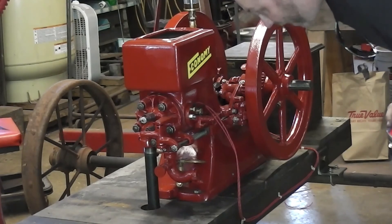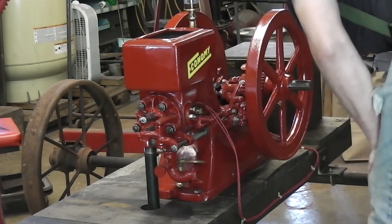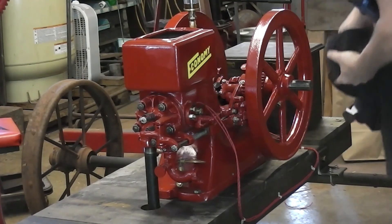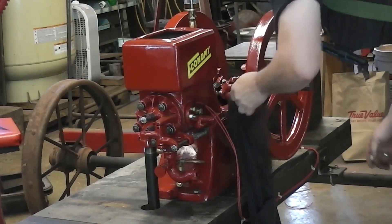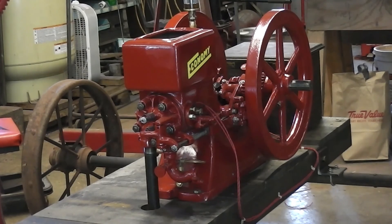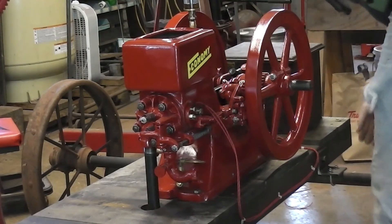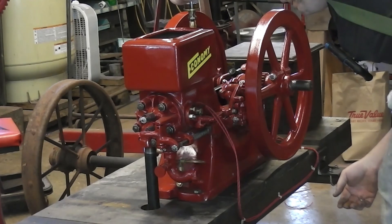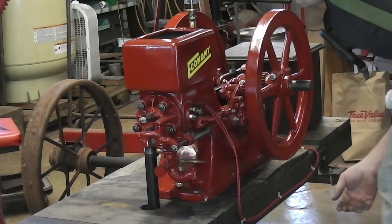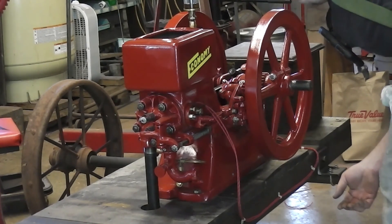In case you're wondering, I have the battery turned off right now. Everything's greased, everything's oiled. We'll see what happens here. If it does start up, I'll turn the oiler on here and drip a couple drops into there. Oh, that's plenty — we need to back that off a little bit. That'll work right there.